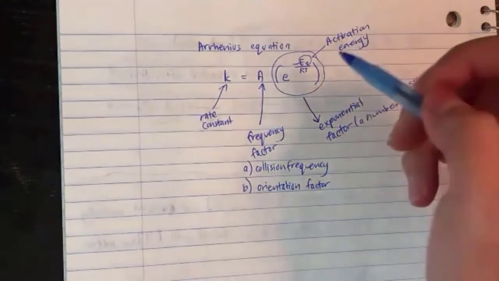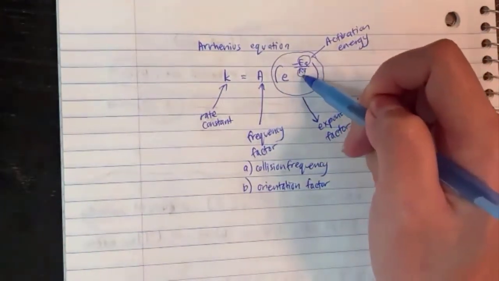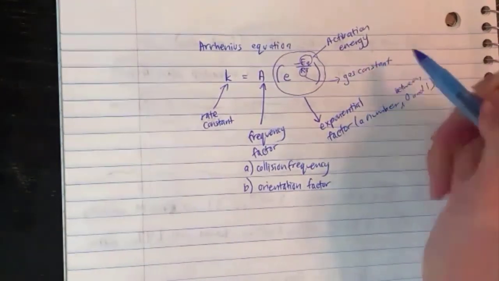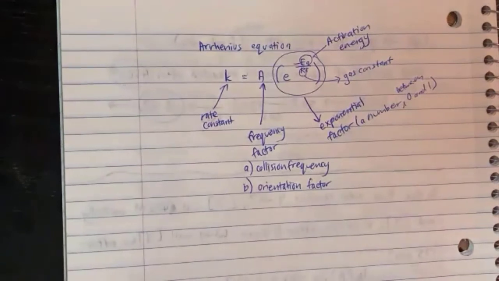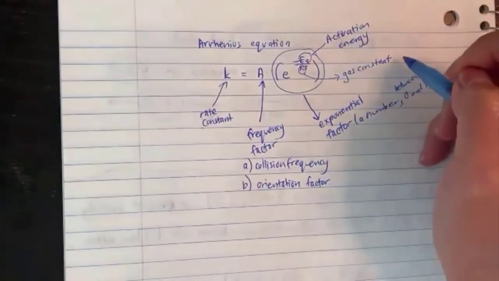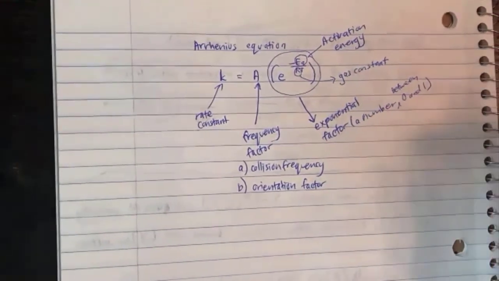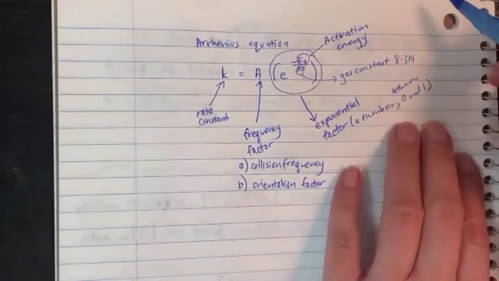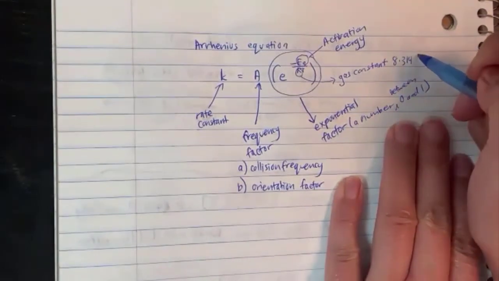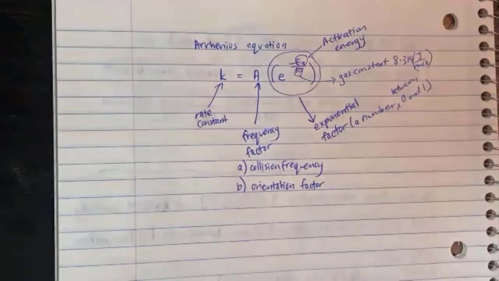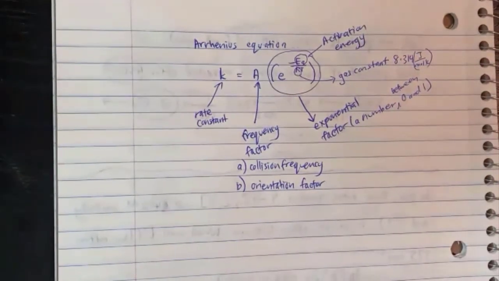That's activation energy. And this R here is your gas constant. Since we're talking about energy here, the gas constant we use with this term has two forms with different units. The one you can use here is 8.314, which is what you will be using in your lab as well. 8.314 joules per mole Kelvin. Those are your units, okay? The other one is 0.08206 liter atm per mole Kelvin.